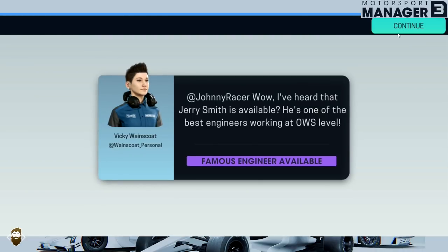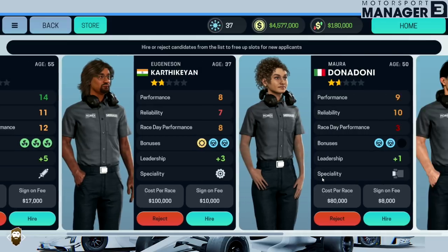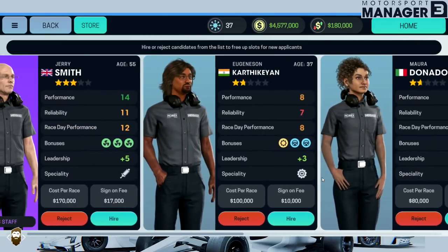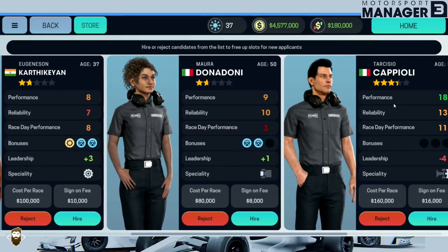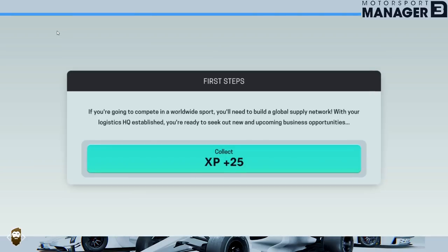Well, I've heard that Jerry Smith is available. He's one of the best engineers working at our level. Where is he? Jerry Smith is only 3 stars, whereas we already had someone here who was 3.25 stars. Is he cheaper? No, he's not even cheaper. He gives bonuses there. Leadership +5. Cost per race, 170,000. We're just going to ignore Jerry Smith at the moment.